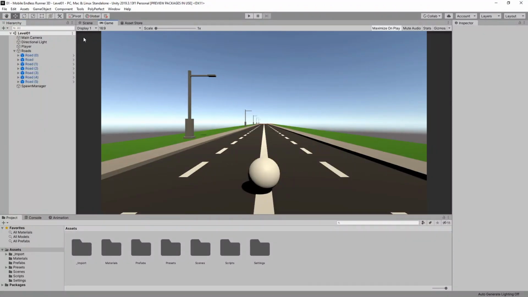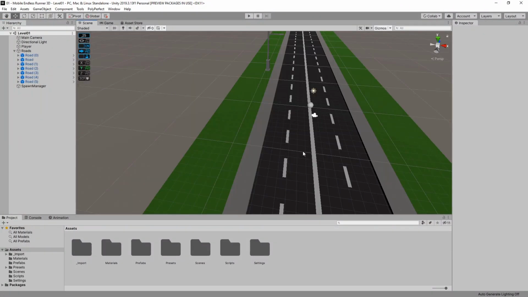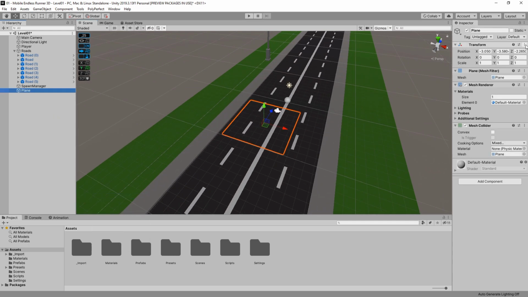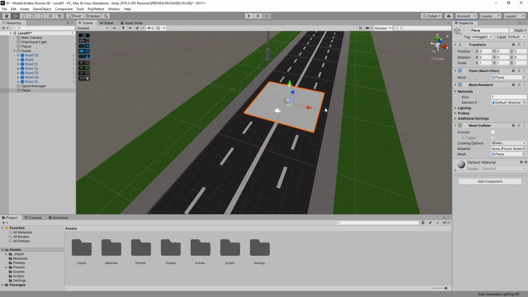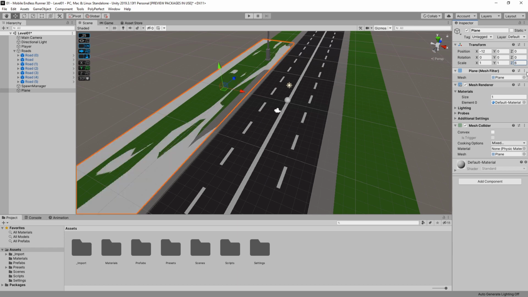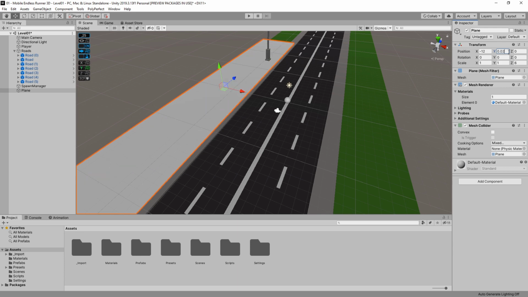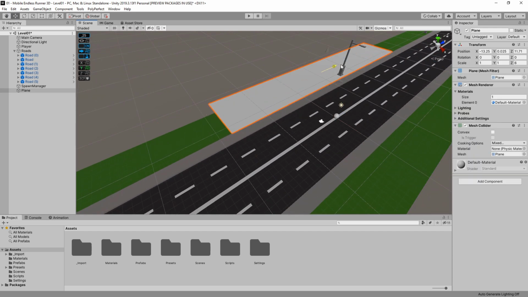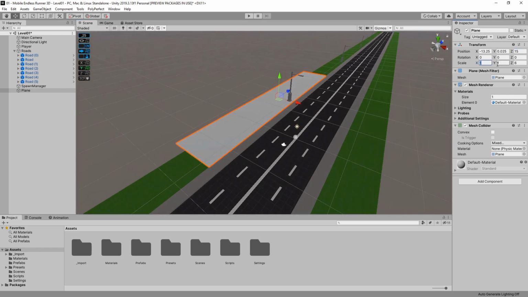So we are back in our Unity editor. What I want to do first is to create myself a plane for my side content plots. Now let's place it around and also play with the scale a little bit. I think I will make them also about 60 meters long. That seems like a reasonable size to me. And I also placed them just right above the road so that it looks like it's part of it. For the width I'm not completely sure right now. I just want it to be large enough so that you don't see the corners while running through the level. I just try 60 meters as well here.